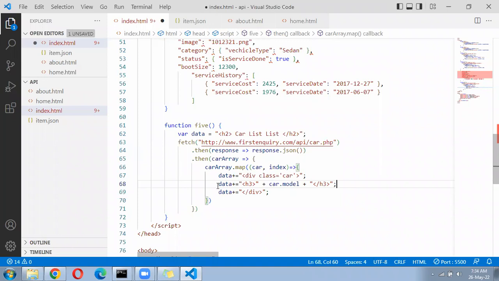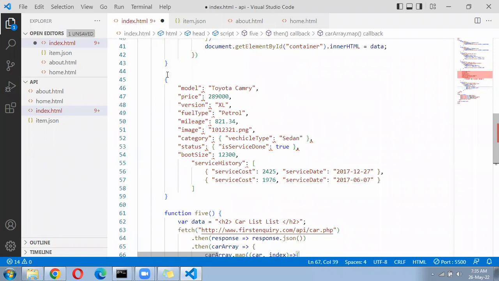Below we can print car dot price as well. Now come here. This element I converted into a p tag. Next, after that, this array I should comment here.